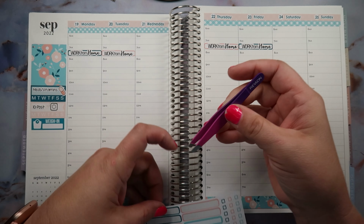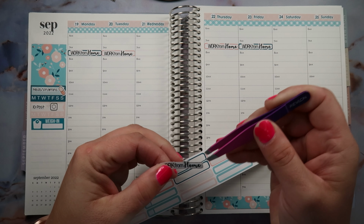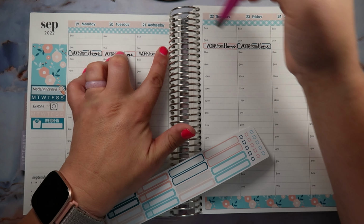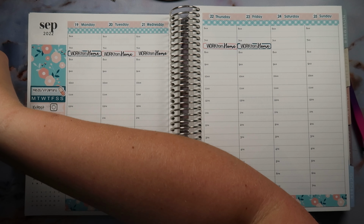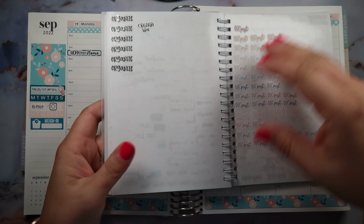And these work from home stickers are from Elisa Ravell as well. When I do plan with me's, I try to use as many stickers from a particular shop if I'm using their kit. So that's what I'm trying to do today, is use as many Elisa Ravell stickers as possible. So you guys can see how awesome she is. All right, and then we have Madison Choir, and I don't have any Elisa Ravell stickers from that. But I do have some from Fern Creek stickers, I believe.